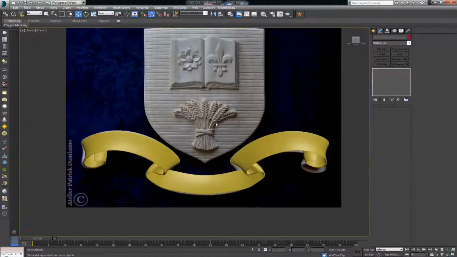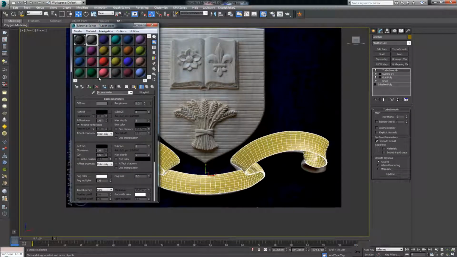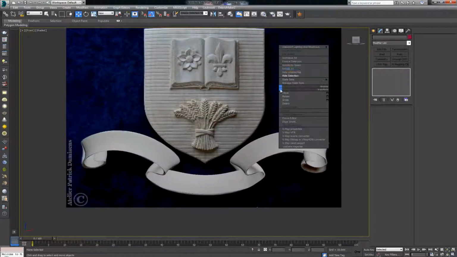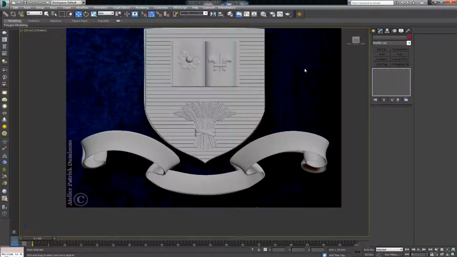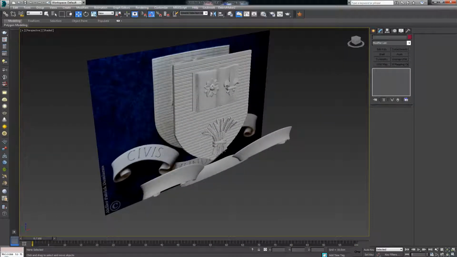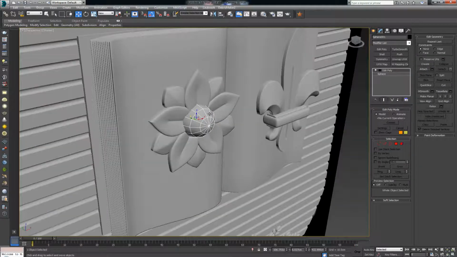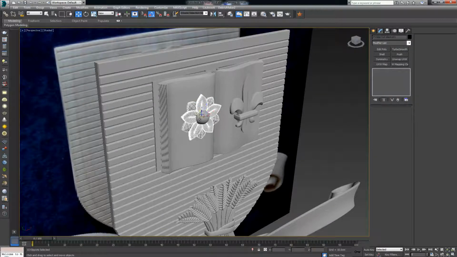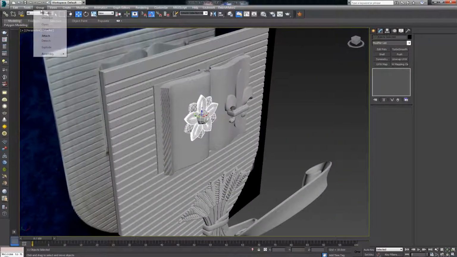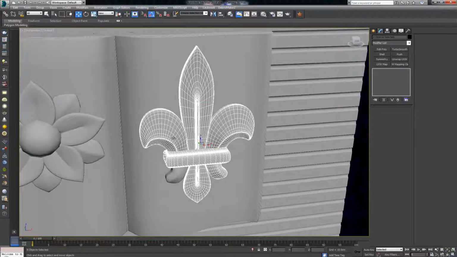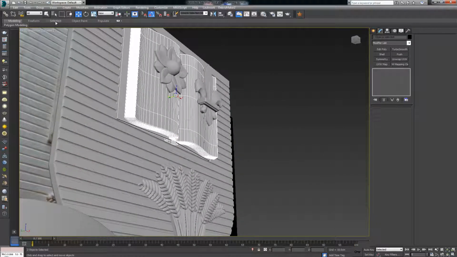Now, since we modeled this as well, I'm going to add the placeholder material to it, make it black, and before I close down this video, I'm going to unhide everything. And I want to get everything into position so that I can later on get everything rendered out. So for now, I'm going to select all of these leaves for the flower and the center and make this into a group. So make it a group. Same thing with this piece, group. The book with the base, another group.